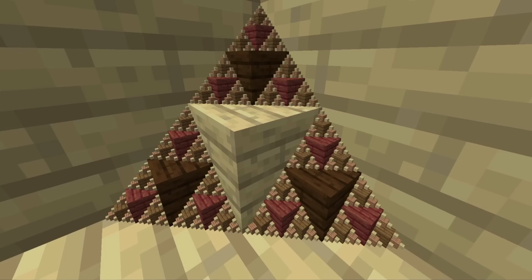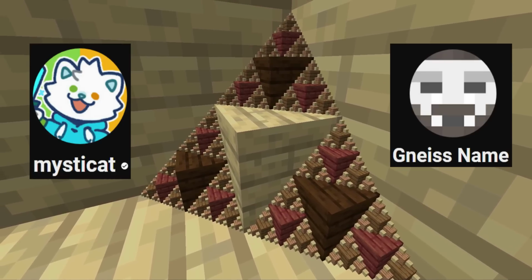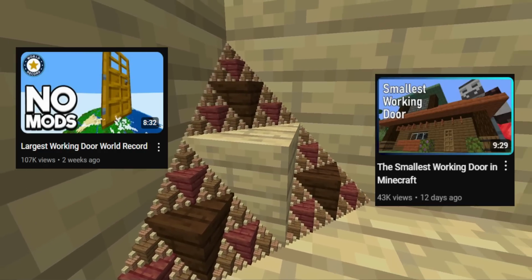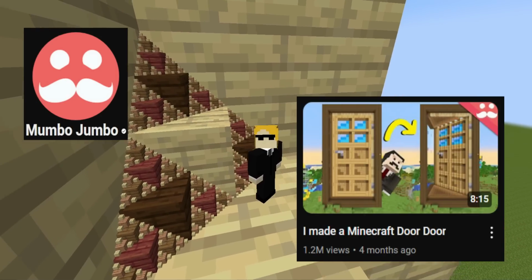Let me explain. So a couple of weeks ago, Mysticat and Nice Name, who are both pretty big Minecraft technical YouTubers, made videos where they pushed the absolute limits of what a Minecraft door could be. I believe they were inspired by Mumbo, who did kind of a similar thing but using redstone.